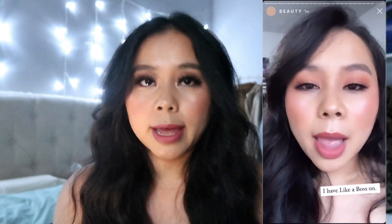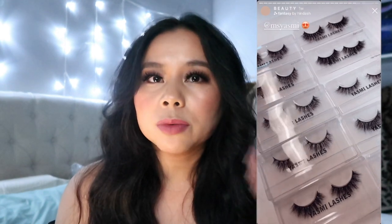So Fairyland, Lucky Charm, Confidence, and Heaven on Earth were the thicker and fuller lashes — you know that she has lashes on. My personal favorite that I didn't mention is Like a Boss. It was very natural with a cat eye style — shorter in the inner corner and longer on the outer corner. I actually wore Like a Boss on my Instagram when I was doing the unboxing review. There was another one I can't find anymore — I'll pop the name on screen — but I really loved that one too. Those two are definitely my favorites. Check my Instagram for the unboxing.